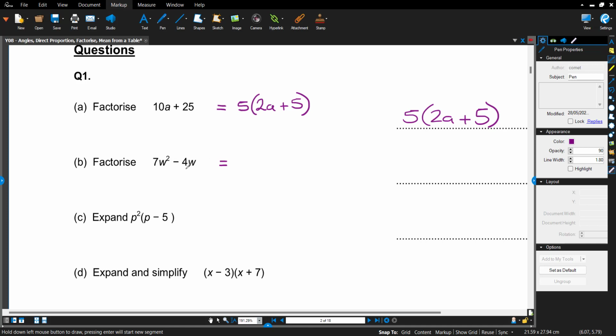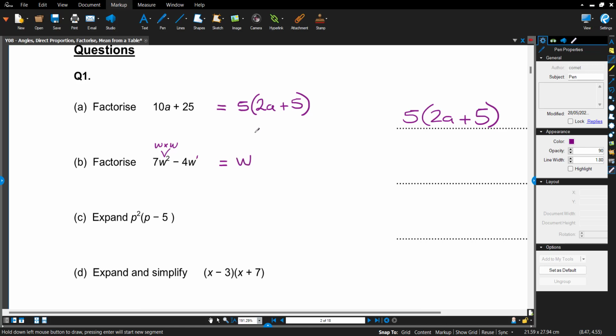So there's no number on the outside. Now let's look at letters. We have w squared and we have w. If you're very good, you'll know that the highest common factor is w. If you don't know that, there's a few ways you could do it. When you look at the letters, what's the lowest power? Well, this is 2 and there's a secret 1 here, right? So obviously it's just w. Or you could say w squared is actually w times w, so you can see the common factor is just w.